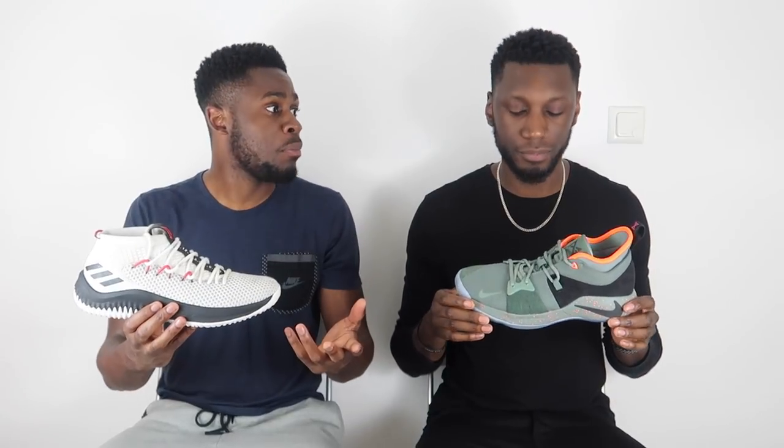So as you guys can see from the score, the PG2 is clearly the winner in today's battle, but by no means is the Dame 4 a bad shoe. By no means. The Dame 4 is one of my favorite shoes to play in right now. I love the bounce cushioning and the low responsiveness it gives me as a guard. So both shoes are great. Definitely recommend both shoes. But the PG2 comes out on top today.